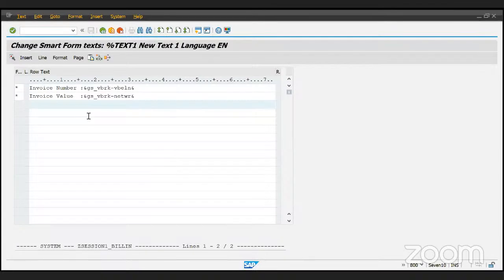So if I just give currency, if I give ampersand GS hyphen VBRK, and this is the field name, WAERK. This is my field name.